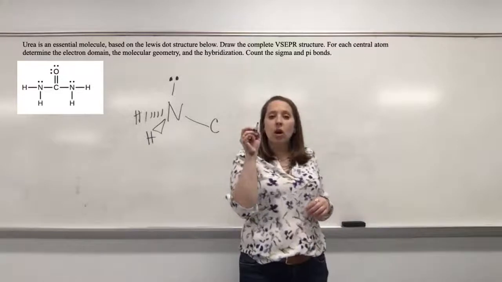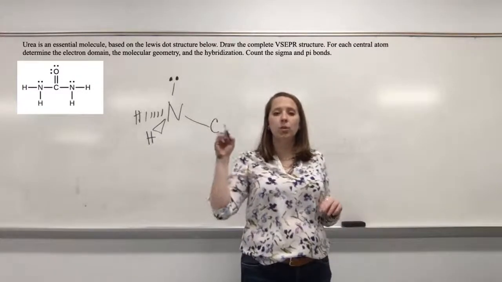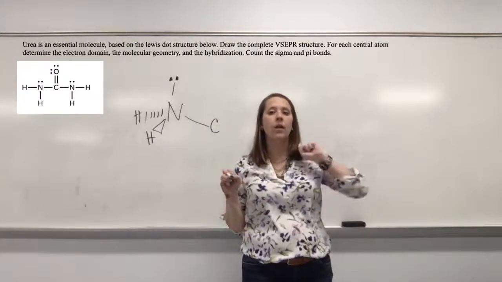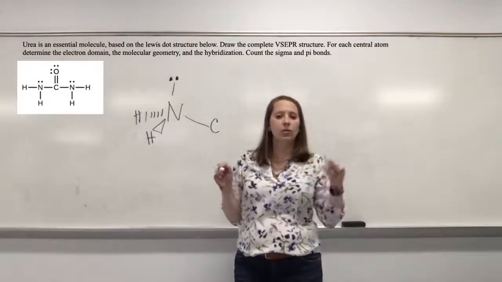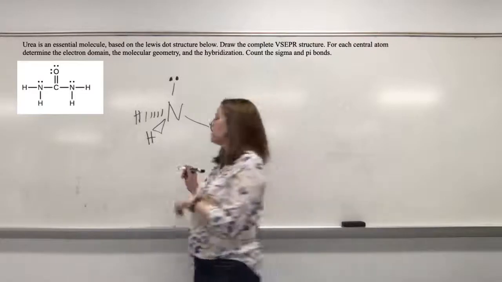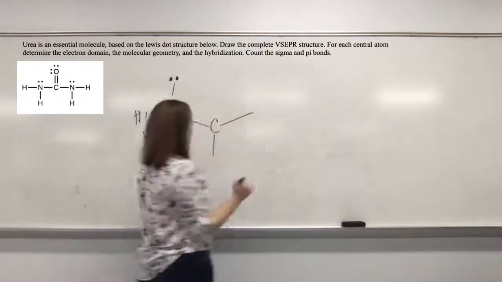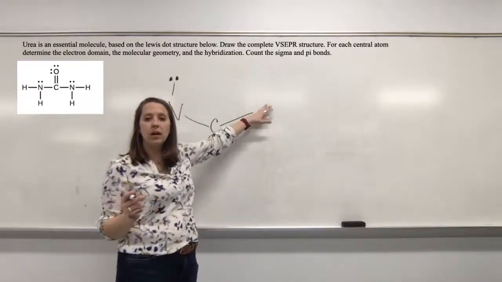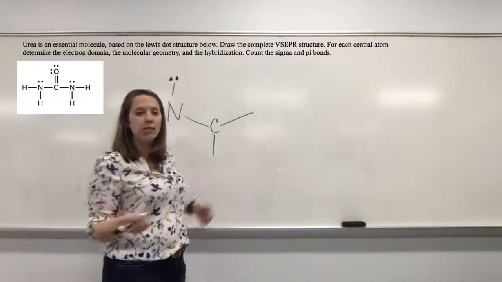Now we have this carbon. Our central carbon is connected to 1, 2, 3 things. That double bond only counts as one thing. A steric number of 3 tells us that it's going to be trigonal planar, which means that our bond angles are 120 degrees. So we're going to get a molecule that looks something like this. Again, you could put your oxygen here and your nitrogen here, or your oxygen and your nitrogen. It doesn't matter. I'm going to put my oxygen down here.